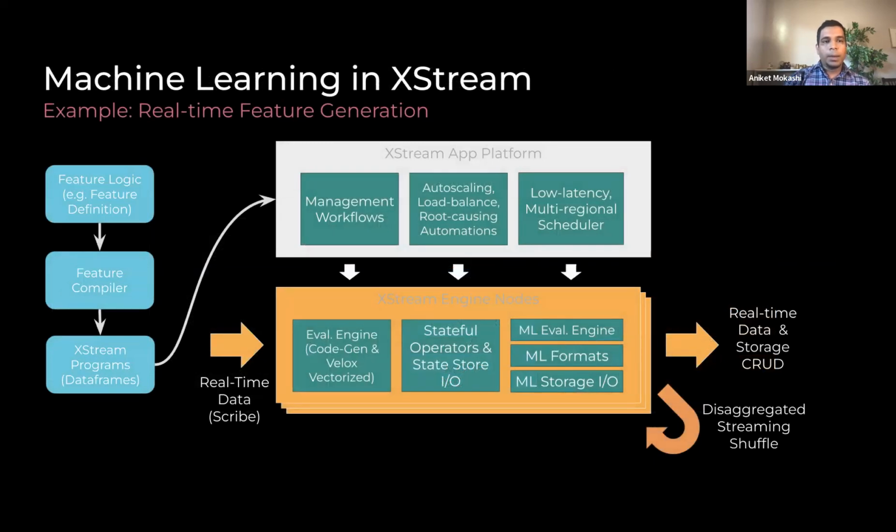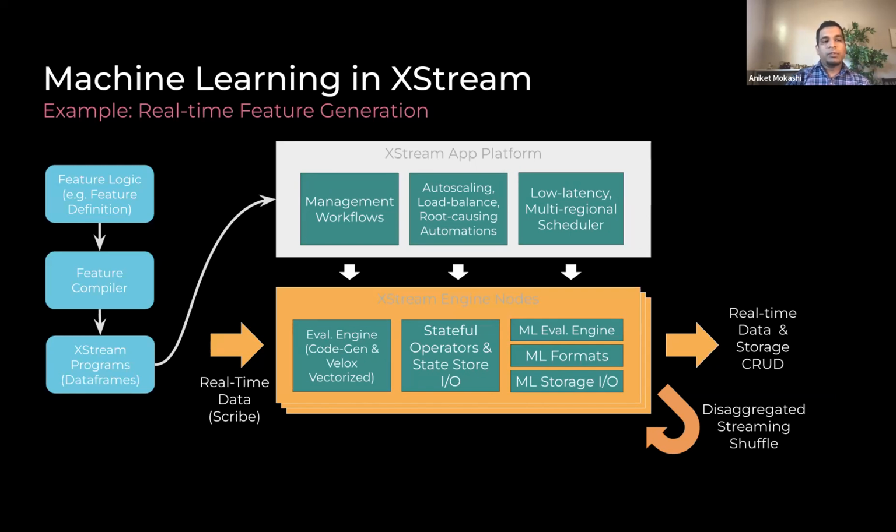Again, diving deeper into just pure feature engineering, one thing we have at Meta is this feature extraction platform. We provide a DSL for engineers or analysts to express their feature logic in a high-level DSL called feature definition.